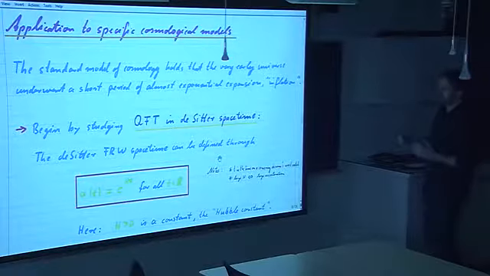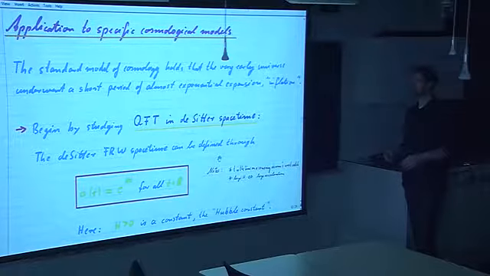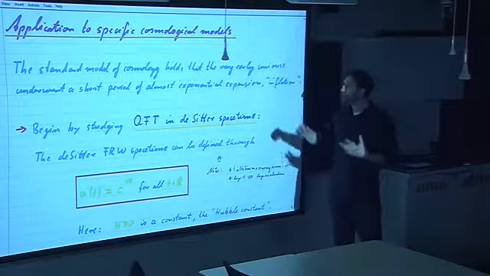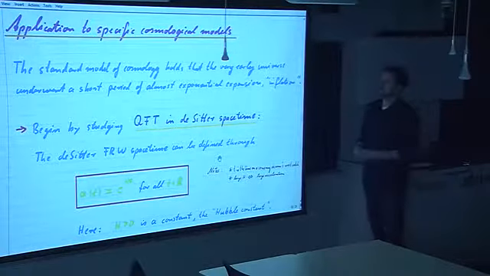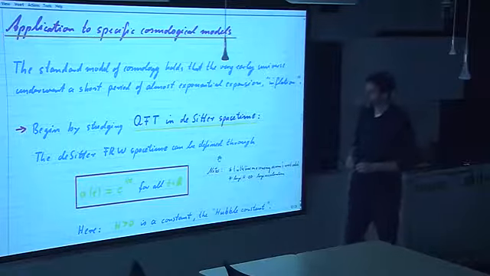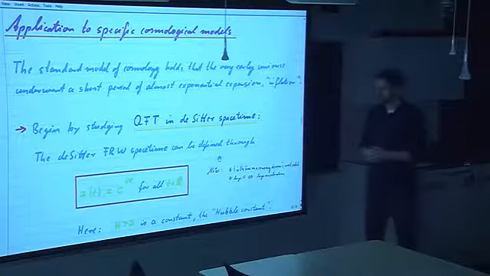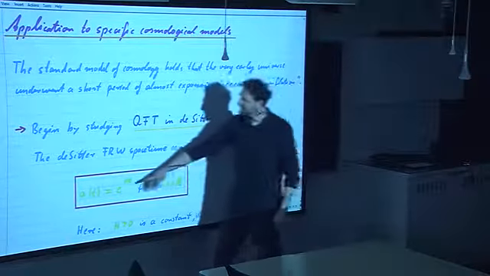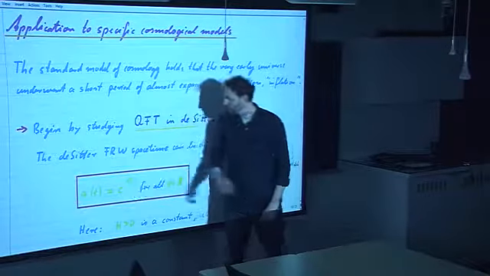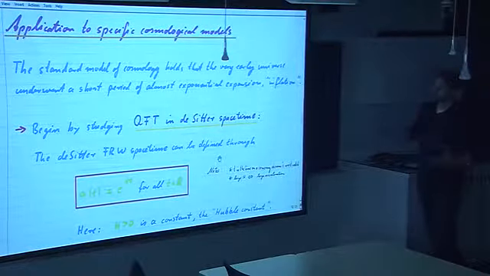The assumption nowadays in the standard model of cosmology is that at the very beginning of the universe, very close anyway to the beginning, there was a short burst of almost exponential expansion. It will be important that it's only almost exponential, but for now, for simplicity, let's assume it is exactly exponential, just because that's mathematically much easier to deal with. So let's assume that the scale factor grew for a certain amount of time exponentially. It's just e to the power Ht, where H is the Hubble constant during the inflationary period.